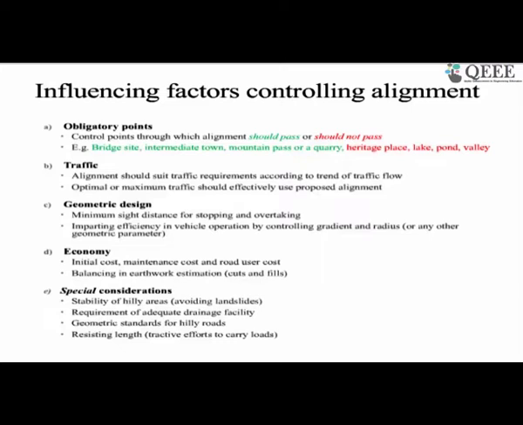Or wherever there is less meandering, or where 20 years down the line there is no meandering within the river, you will try to pass your bridge at that location. So that becomes your obligatory point. And there are also certain points which the alignment should not pass through. An example is a preserved forest area; you don't want to affect the natural resources, so you would like to avoid the alignment going through that.